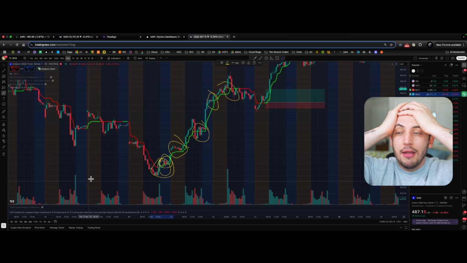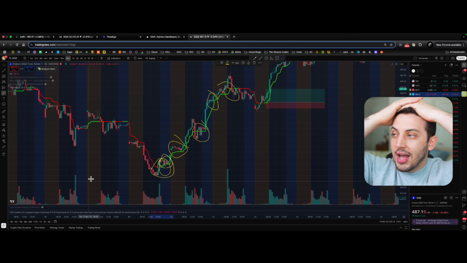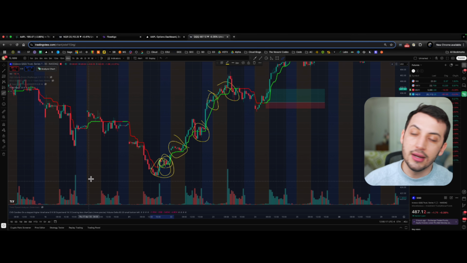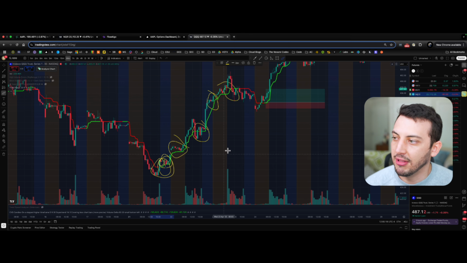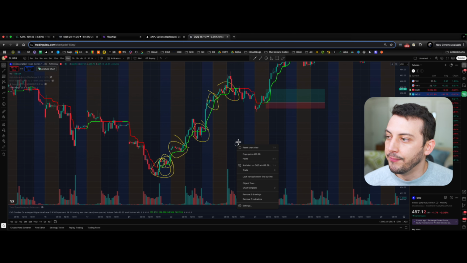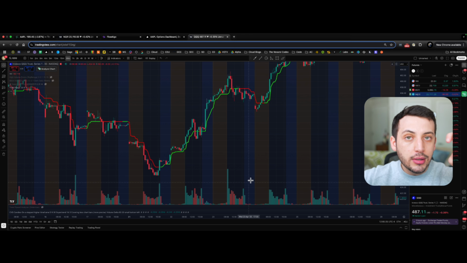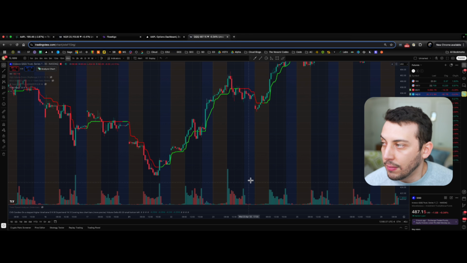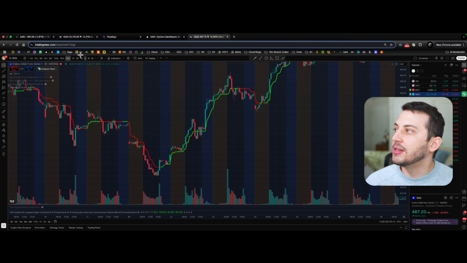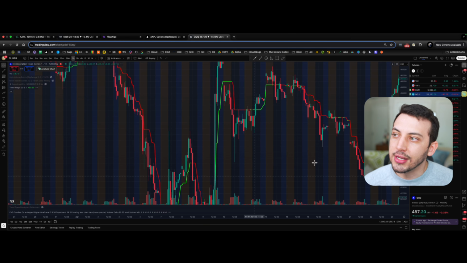If you're repainting the particular strategies or the particular indicators that you're using, then you're going to be in real big trouble with stuff like this. But this doesn't have that problem. You can look back and see exactly where the start of the run was, or if they're absent of a run. Now, on top of this, you're going to use your supply and demand areas.